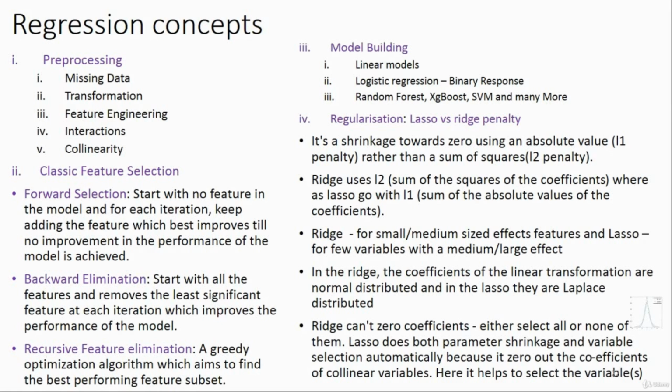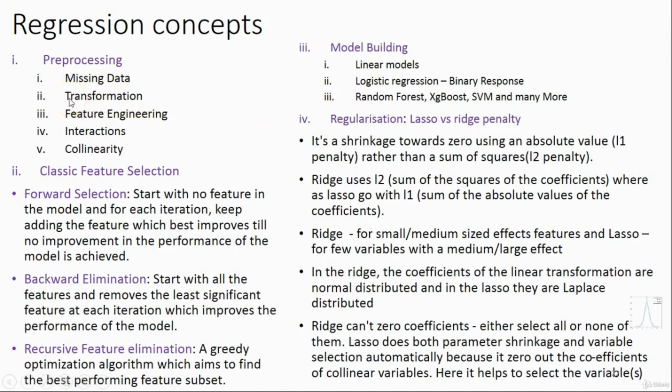If not, then try to see why some data is missing. Is there any trend for it? Is there any way through which you can find it out? Or is there any business justification for missing data? If you can identify, then try to fill the missing data accordingly. And in the worst case, if nothing works out, see how much missing data you have. As per industry standard, if you have single-digit missing data, around 5-6%, then try to remove those observations as well. So that is the missing data.